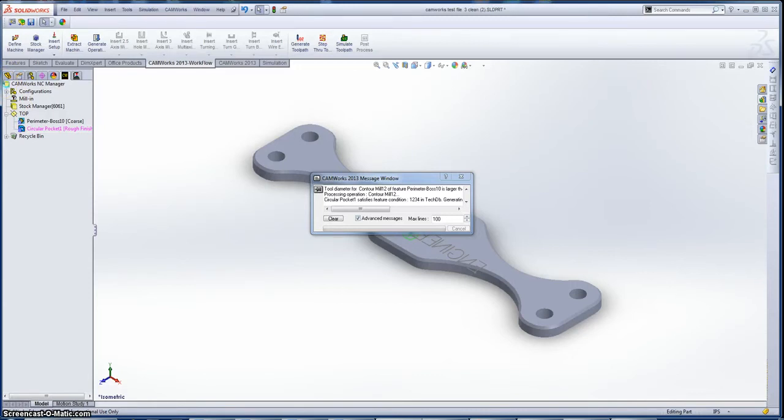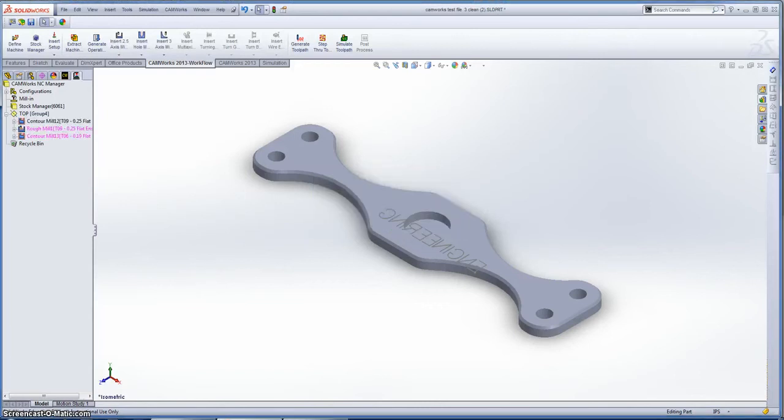It's taking a little bit of time here. Alright, so it finished that.